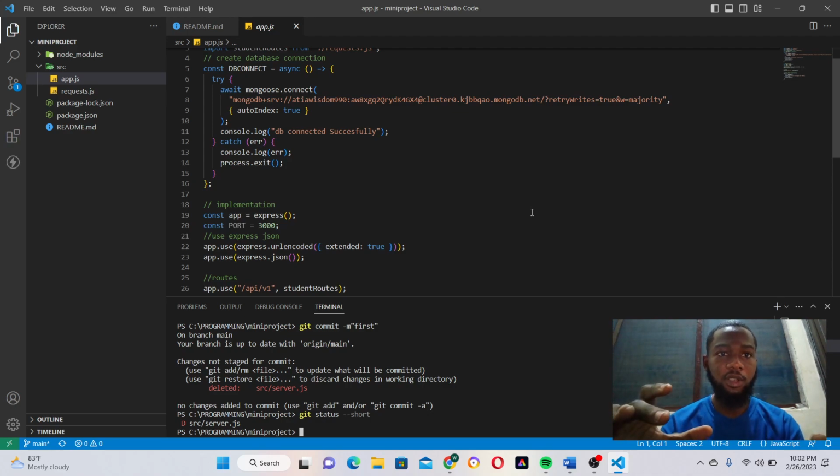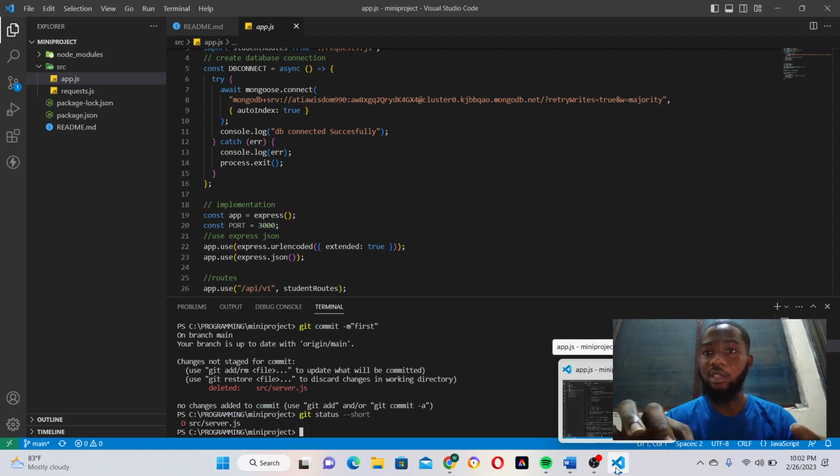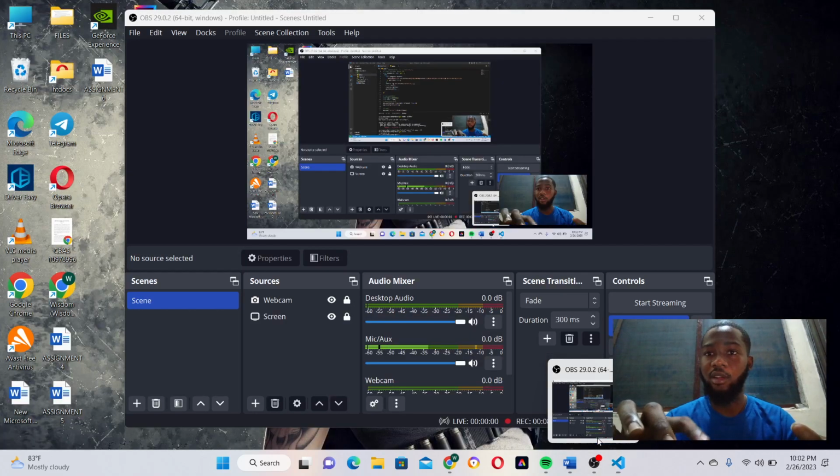We are trying to just test how Git works because most developers use Git, and Git is popular, free, and very fast. As you can see, Git is very fast and very popular.